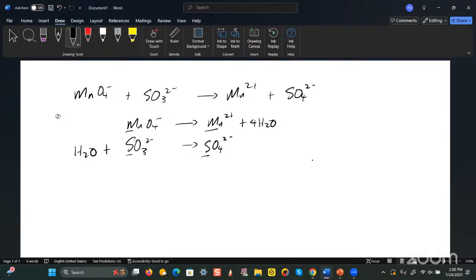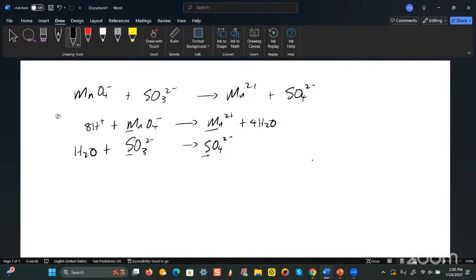Add electrons? Nope. You're jumping one step before we get to that. We add what? The H plus. We add hydrogen ions. And why do we do that? To balance the hydrogen. Okay, so what does that mean for the first half equation? To which side would you add your H plus and how many? We would add 8 to the left side. Exactly. You add 8 hydrogen ions to the left side for the first half equation.